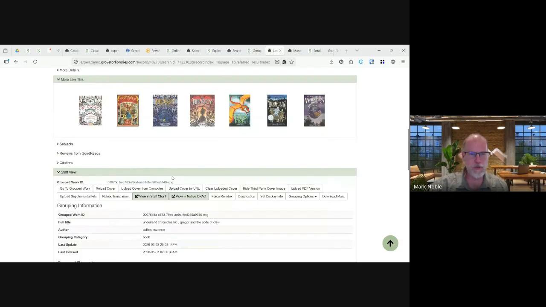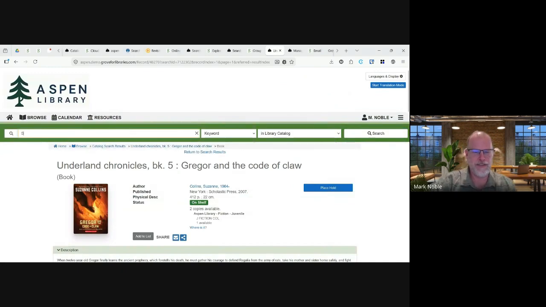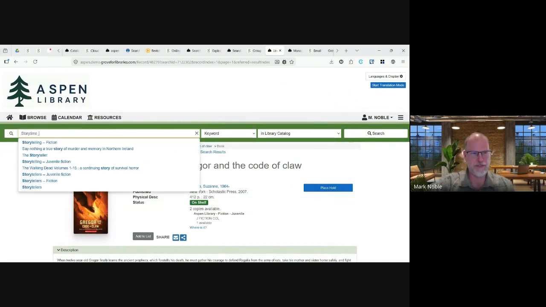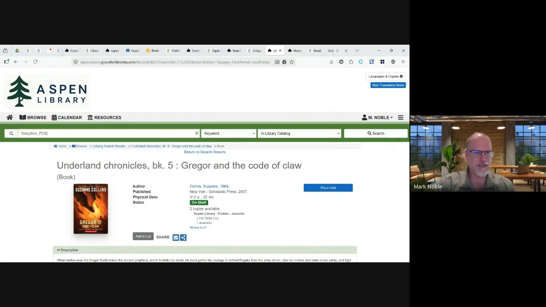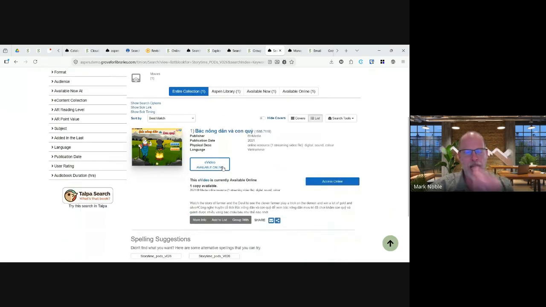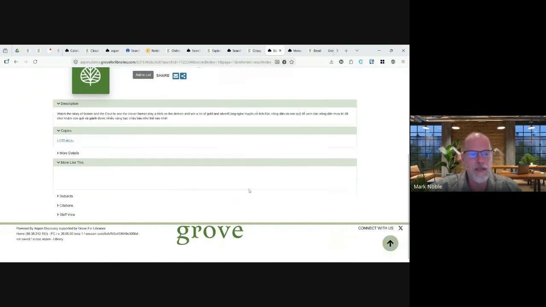And for the 028, so there we've got, this one happens to be a sideload, so this will work for sideloads as well. Anything that has MARC format.